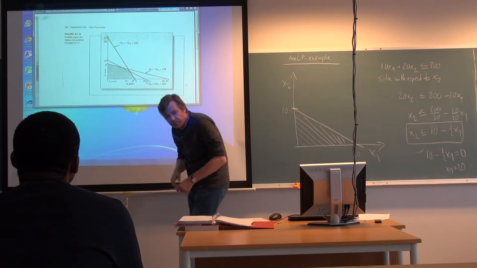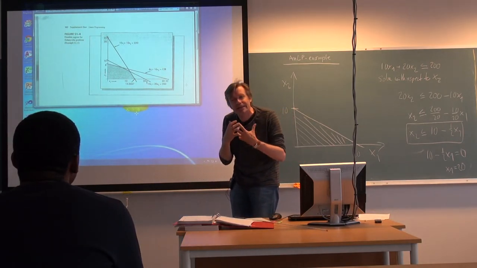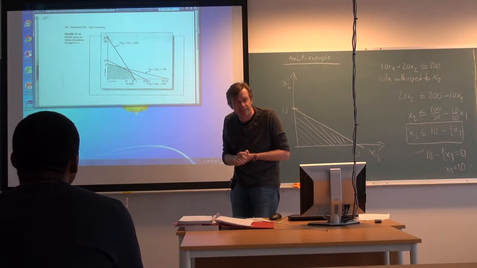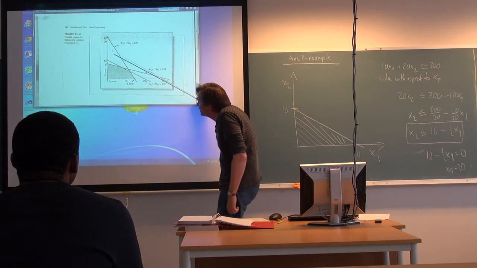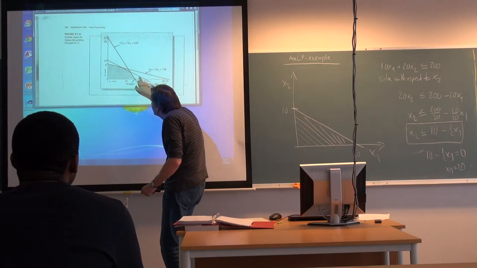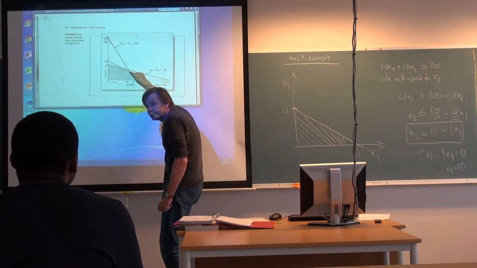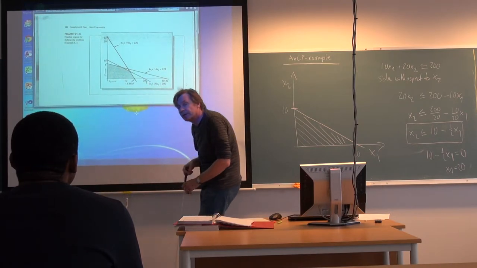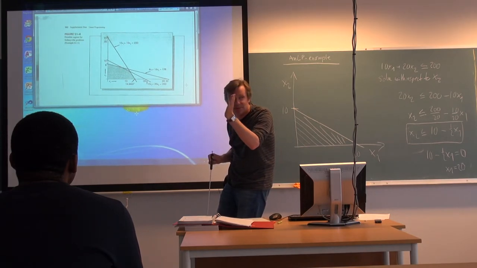And this is very important because it tells us that we don't have to search everything in here. Okay? It's enough to look at a limited set of points, basically. And if our straight line is parallel with one of those, of course, then we get, for instance, if it's parallel with this one, then we get both these points as well as the line in between. But any point here will produce the same solution. So it's really not a big point to think too hard about these very seldom cases where the objective actually is parallel with one of these lines.